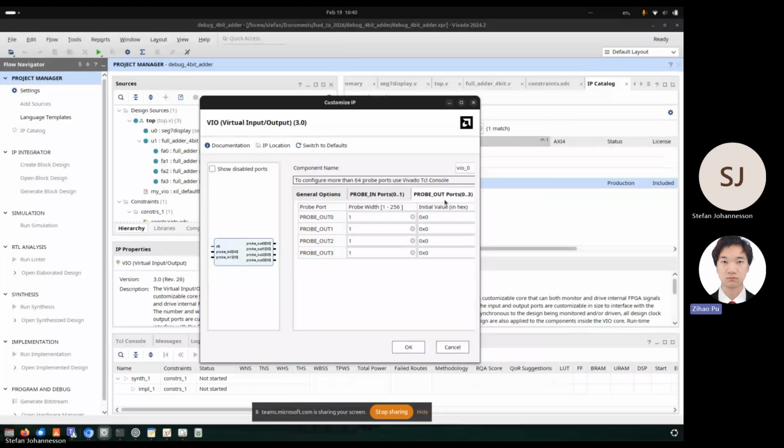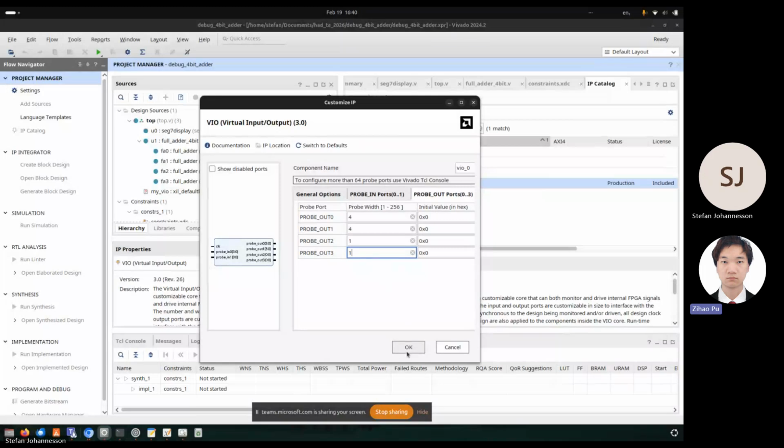Does anyone want to take a guess in terms of what the width of A will be here? 4, exactly. So you have 4 bits. This is basically determining the inputs of the ALU. So you need 4 bits for A, 4 bits for B. You have 1 bit for the C in, and I'm going to have 1 bit for the VIO selector, since you only need it to be on or off. You don't need any more widths for it.